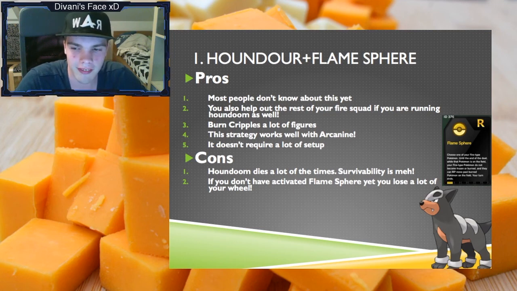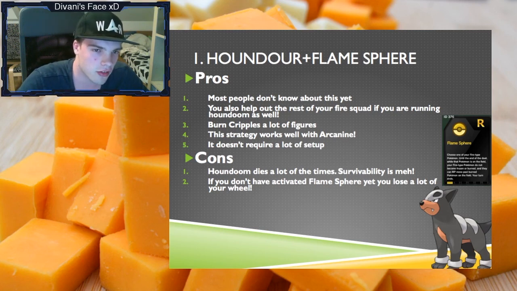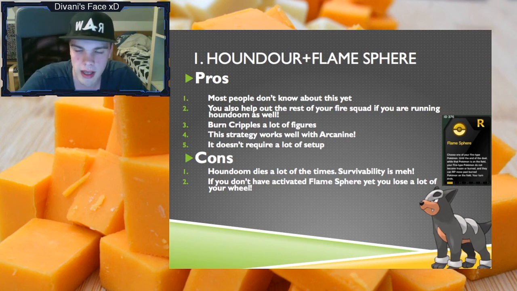And if the cheese doesn't work out, if your opponent knows about the cheese, you can still try to get some burns, which actually helps your fire squad if you're running a Houndoom. And it also really synergizes with Arcanine, because Arcanine can shift burnt Mons' wheel by 1 segment clockwise. And it doesn't require a lot of setup.